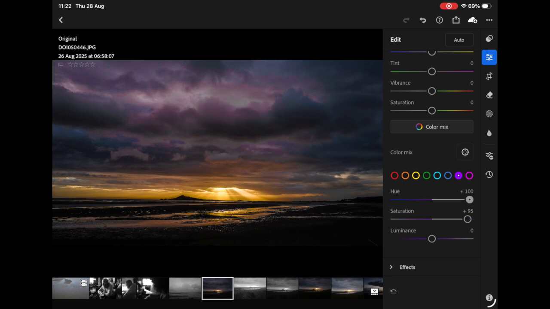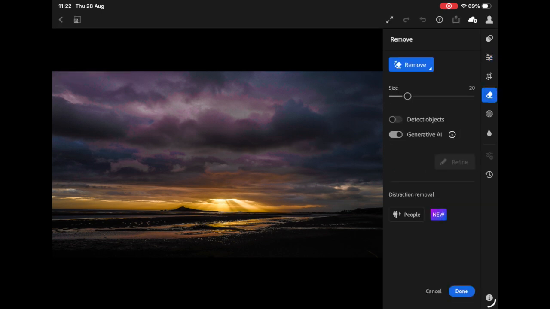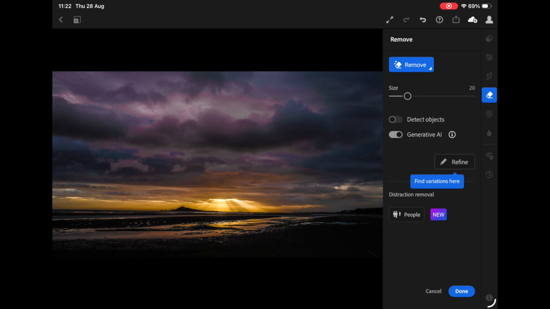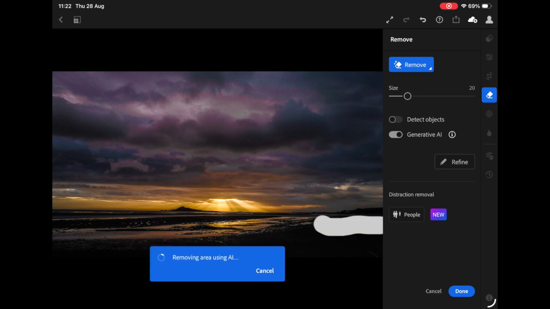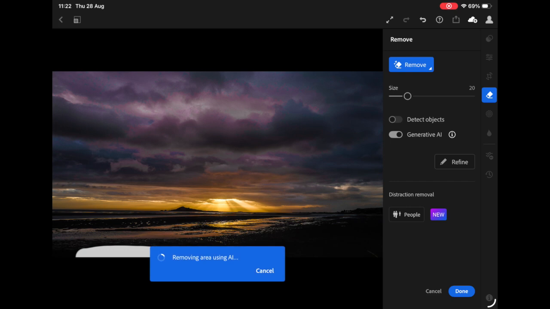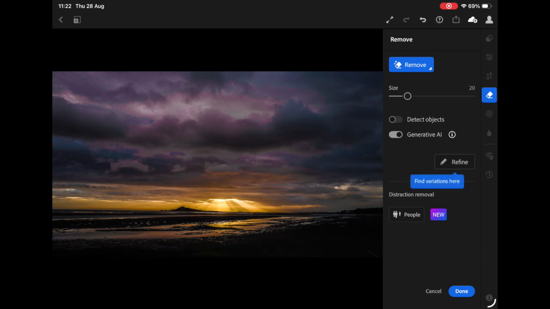So I want to play around with the hues here and add a little purple tint to the sky, because I always think that actually looks kind of crazy when you do it. It does give a really nice effect, and of course a lot of people like the colour purple. But what I want to do here is use the AI tool to remove that bit of water going inland. I prefer to have the majority of the bottom of the image dark, so I'll just go in again and let AI remove the little inlets of water. And once I'm happy with that, just do a little bit at the bottom and click done when I'm finished with that there.